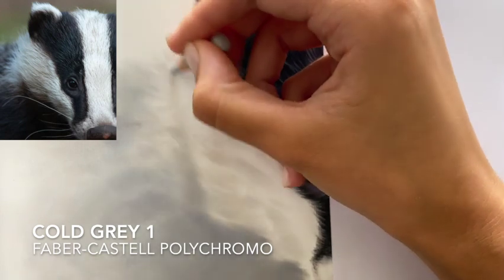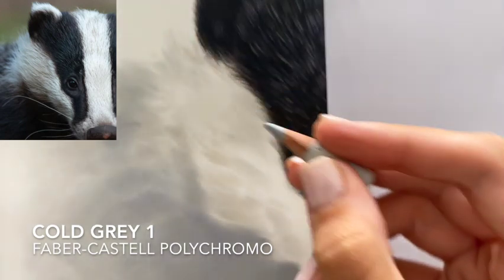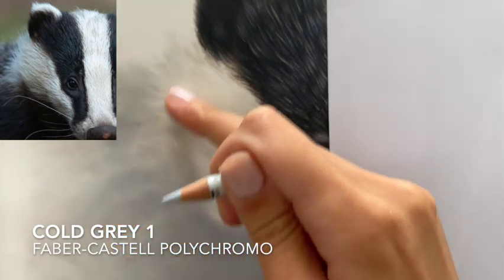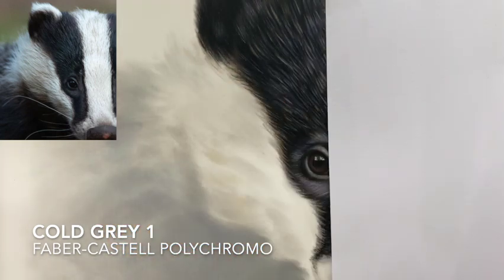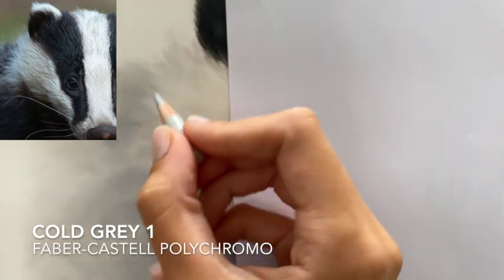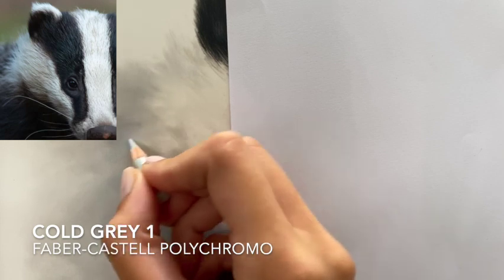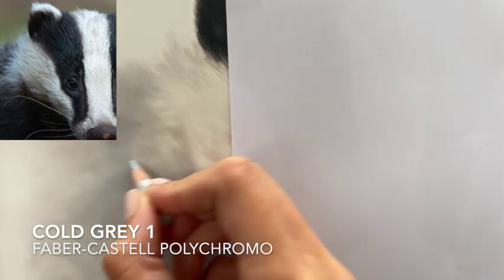I also might go in with a silver grey just to get more of that blue tint in there. We can see the similar shapes that we've got going on already from underneath where we added that pan pastel. So I'm using that as a guide just to fill in that area.